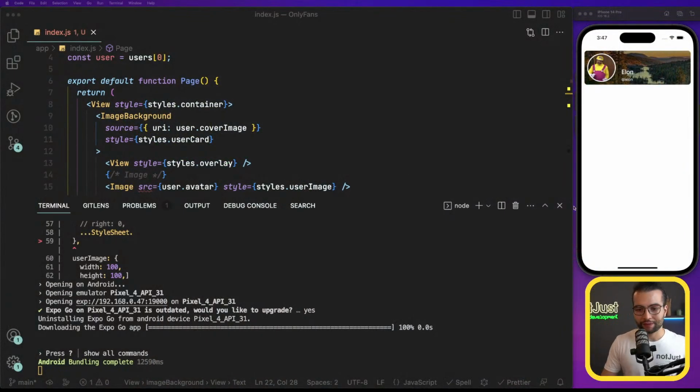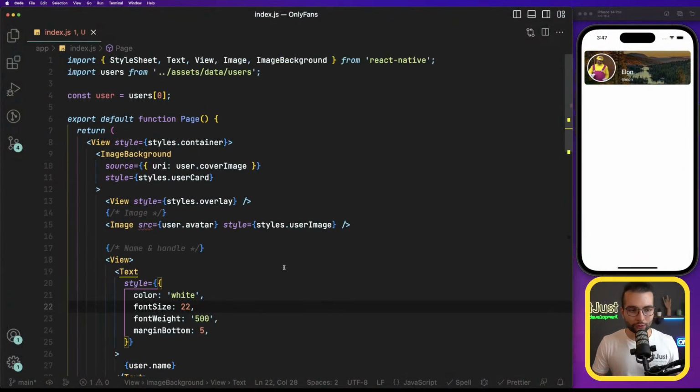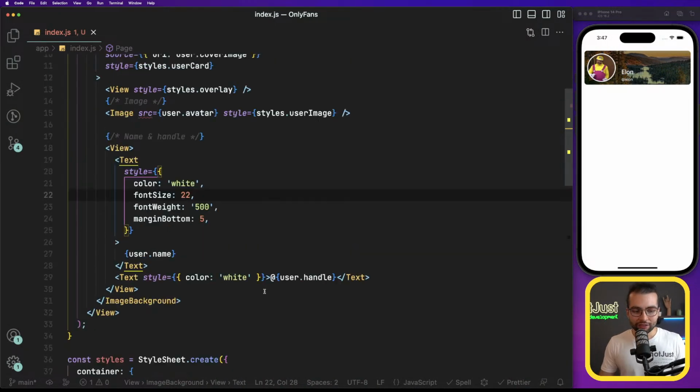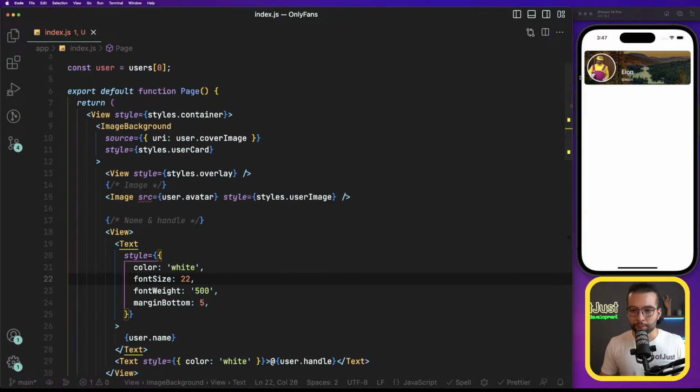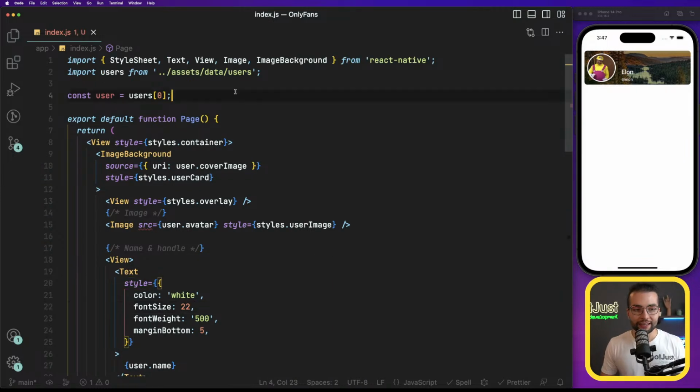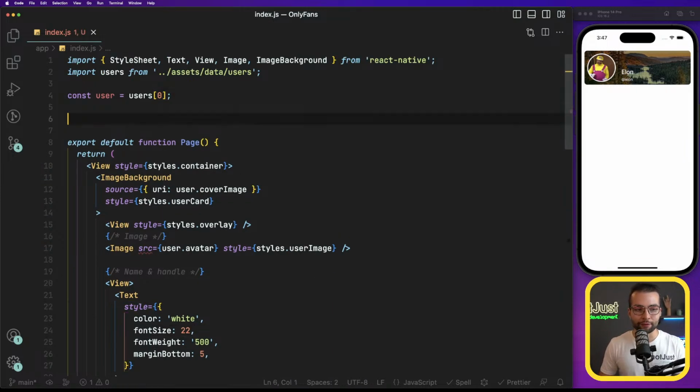All right, guys, so let's move on with the next steps. The next step that I want to do here is extract the code that is responsible for rendering this user card into its separate component. In React Native, a component is a simple function.